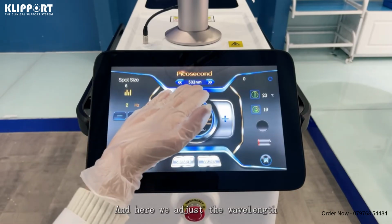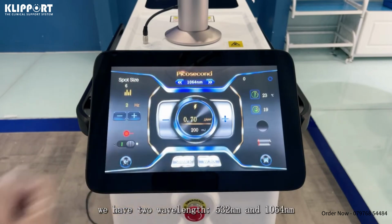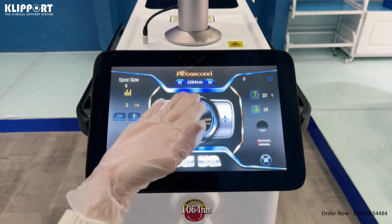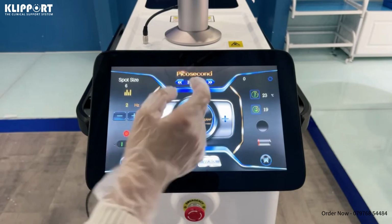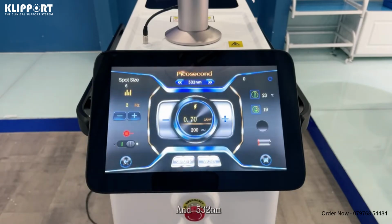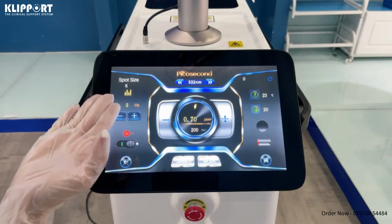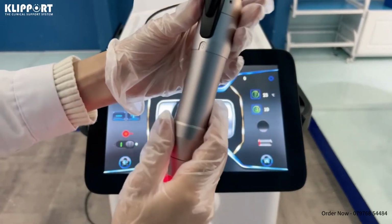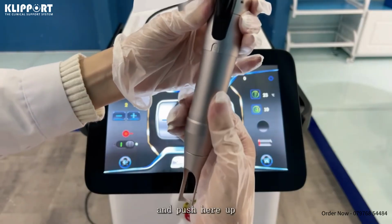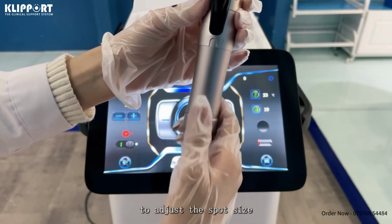And here we adjust the wavelengths. We have 2 wavelengths, 532 and 1064. The 1064 is used for most of the pigments and tattoos. And 532 is used for most of the colorful tattoos. And here we adjust the spot size. We take the handle and push here up. Rotate the handle to adjust the spot size.